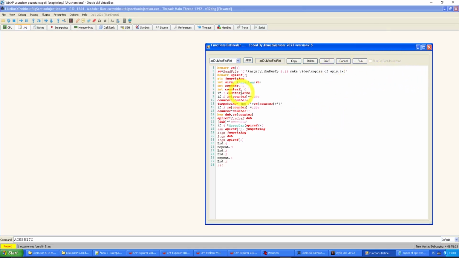Yeah, this will be a slow operation, but I think this is faster than doing all this manually. So yeah, let's run.